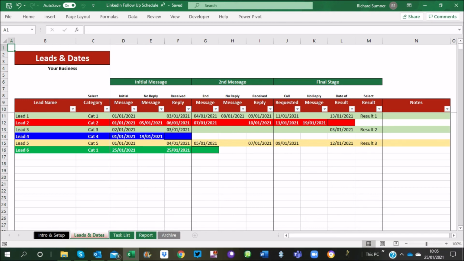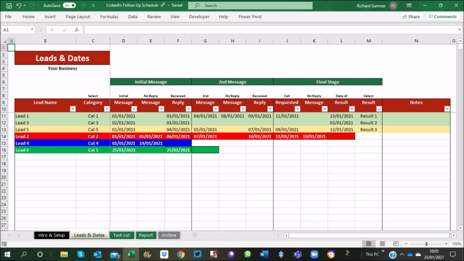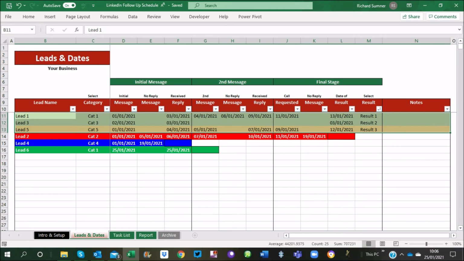However, when this starts to fill up and you've now got 500 of these completed tasks, it may be a bit of a pain to find the active ones when you've got all the completed ones on here. So if you simply come to select result and go A to Z, that'll bring all the results to the top. So then what you can do at some point, if you want to, is you can simply select that.